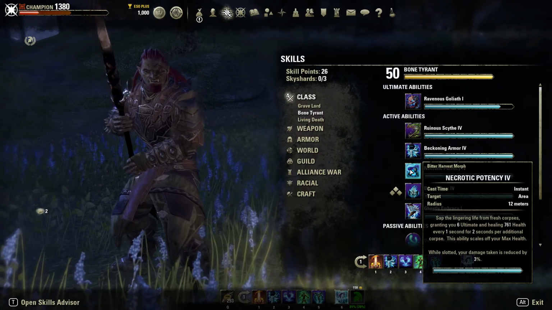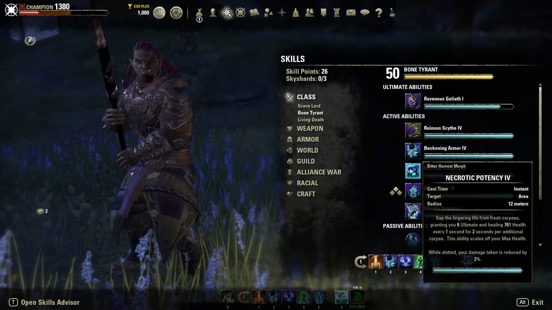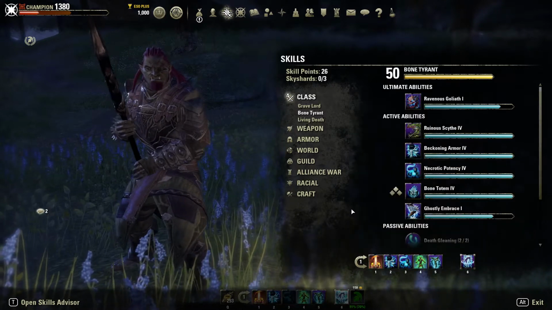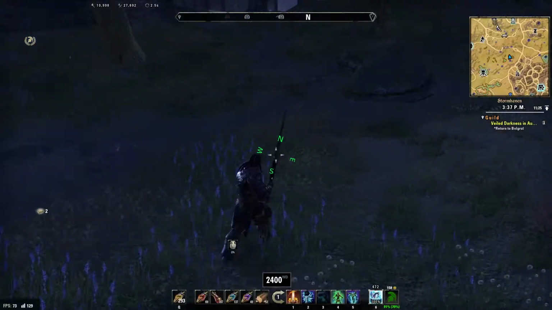Necrotic Potency is the way to go, because that's 16 ult on the first body, 6 ult on everyone after, and once every 16 seconds it's 16 ult if you use Necrotic Potency. That's crazy high ult gen. It's also got a little heal. Totally worth it. Totally worth it.